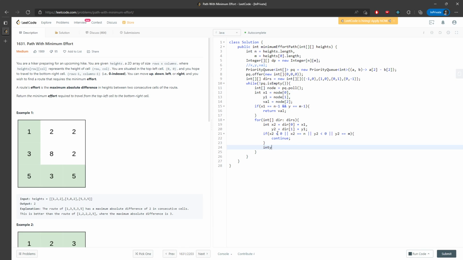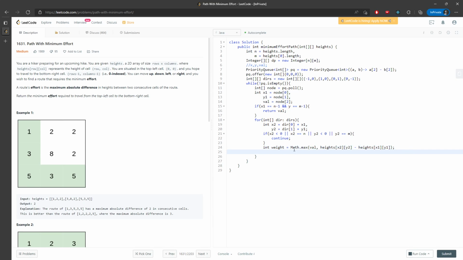So I need to find a current maximum. I need to find out the current maximum between these two cells and the current value, right? So I'm going to call it weight. Max value, and it's going to be height at x2, y2 subtract by x1, y1.